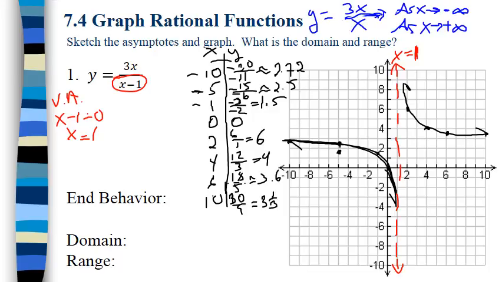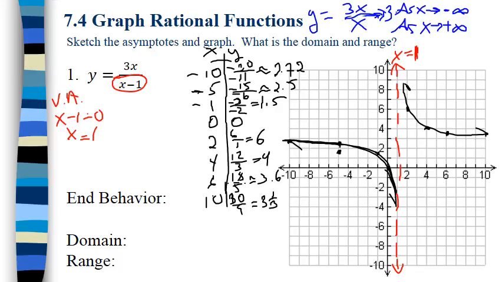That ratio for y is going to approach 3. Because that minus 1 doesn't really matter. So if you were to put in super, super huge values for x, like 1,000,000, right? You get 3 million over 2,999,999. That's really close to 3. Same with negative 1,000,000, right? You'd have negative 3 million over negative 3,000,001. Also a number very, very close to 3.